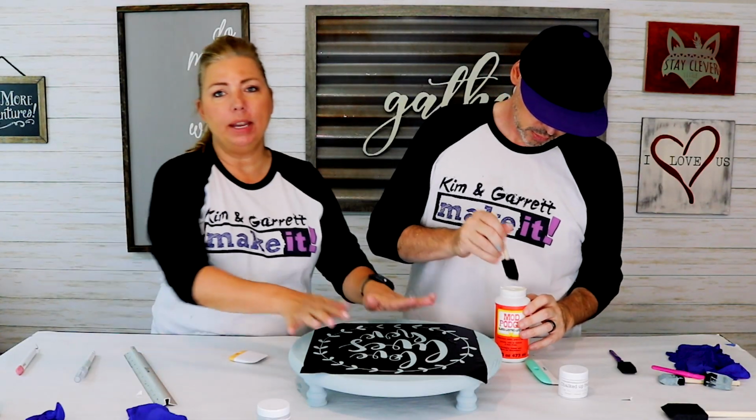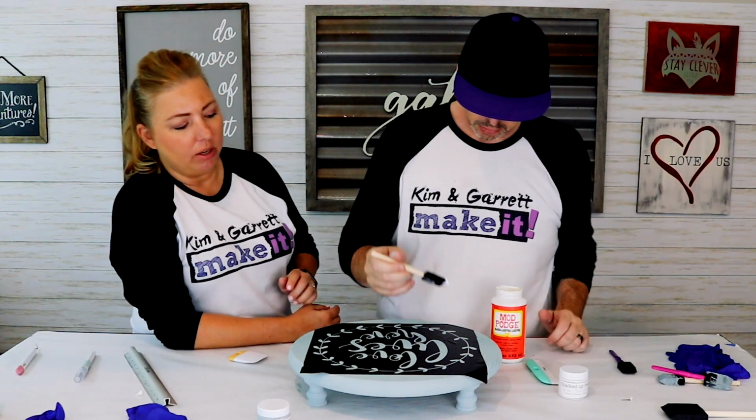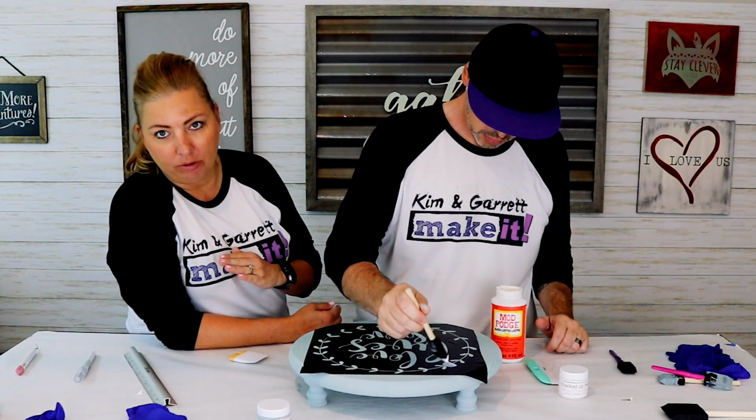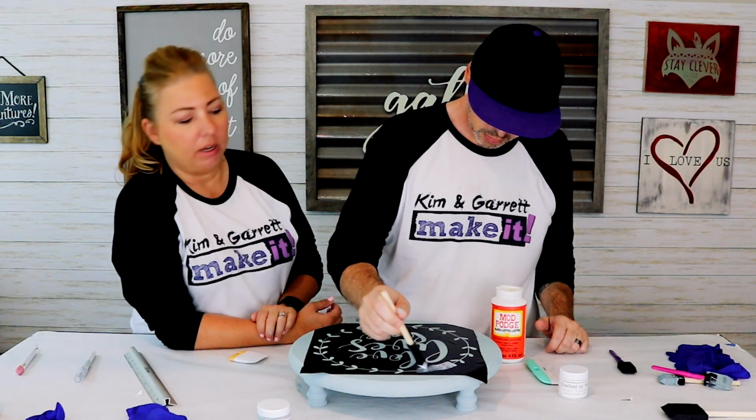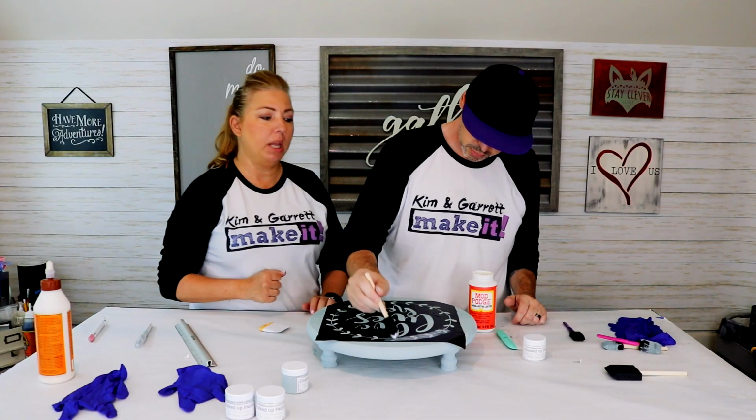Okay, so before we paint our paint on our stencil, we're gonna first add a coat of Mod Podge so that the paint doesn't bleed through the grain of the wood. So we're gonna put that on, it dries clear. Once it's dry, we'll add the Blanco on top.